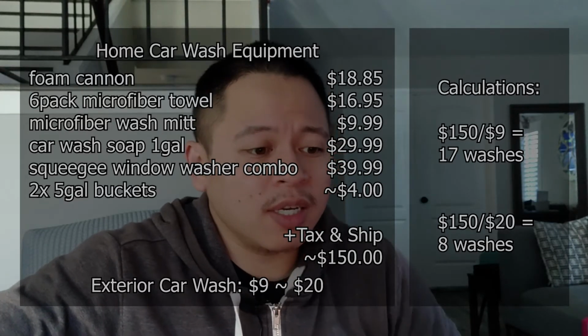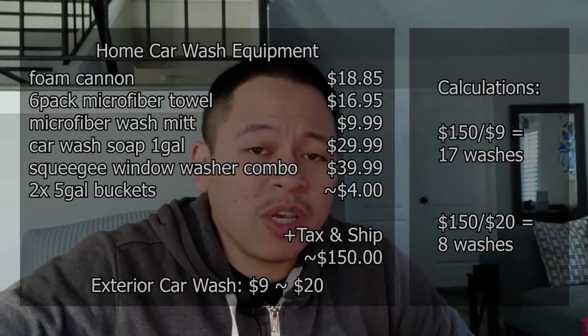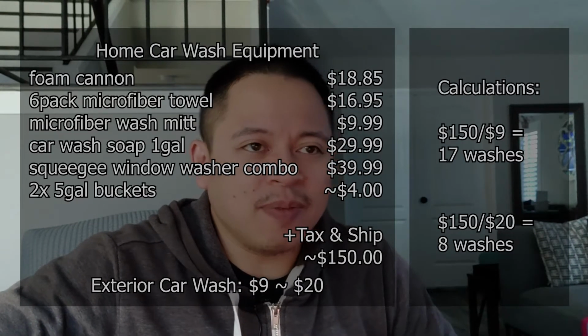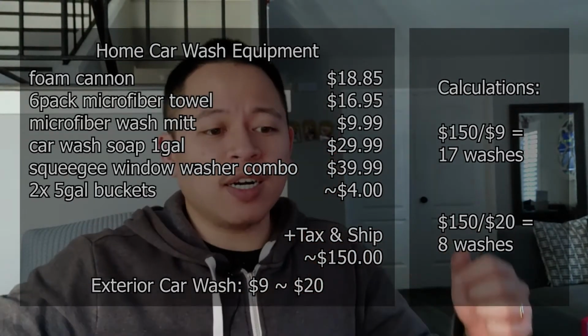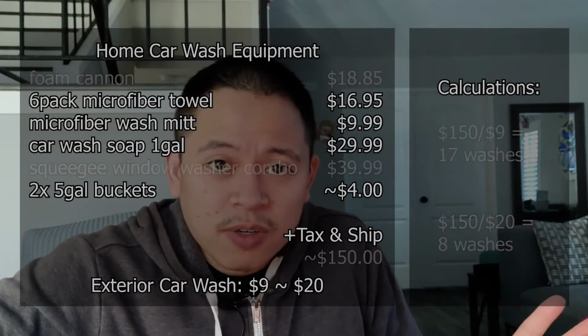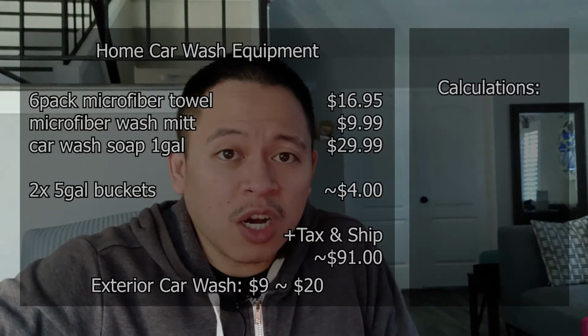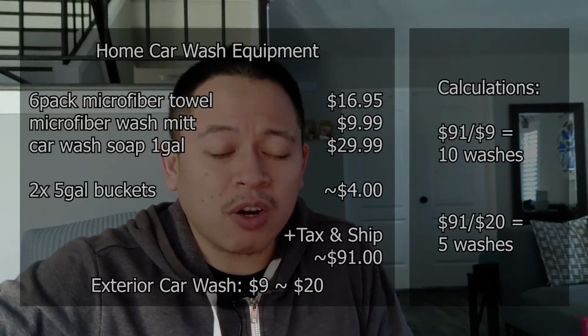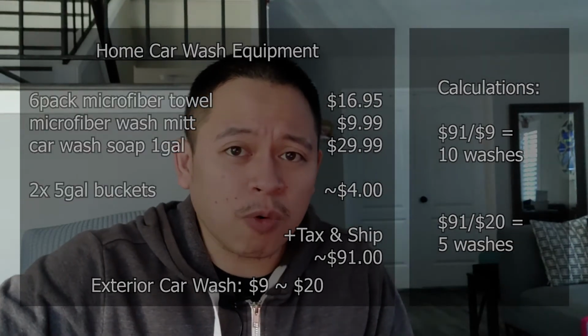recuperate that cost. And then for other people, maybe you're not as short as me, you know, maybe you're not Asian. Maybe you don't need the telescoping squeegee, you don't need the pressure washer or the foam cannon. In that case, you have about $91 in cost. That means you only need to wash the car 5 to 10 times to recuperate that cost. So it really depends on the amount of work you want to do, the amount of detail you want to do to clean the exterior of your car, and really how much you want to devote to it.